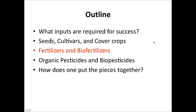The problem is that if pathogens that grow on your cash crop also grow on your cover crop, you can amplify those pathogens in advance of planting your cash crop by accident. That is why you need to destroy that cover crop in a sufficient amount of time prior to planting your cash crop. Otherwise, the pathogens will bridge over from the roots and the foliage of the green cover crop onto your young cash crop and cause more problems as opposed to avoiding that problem.